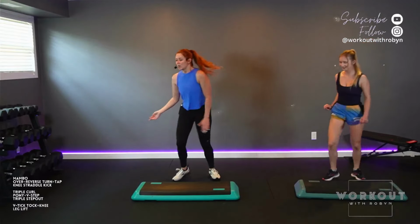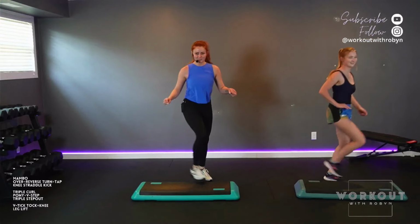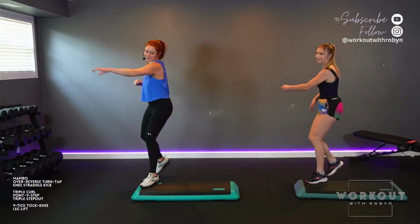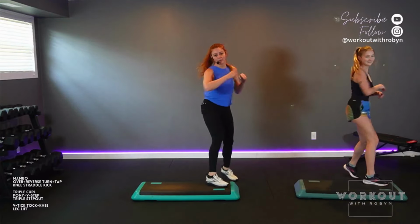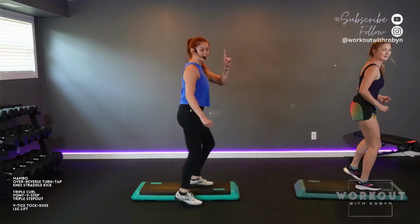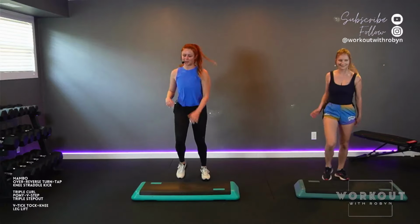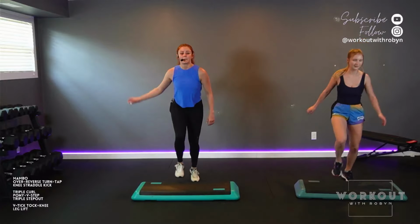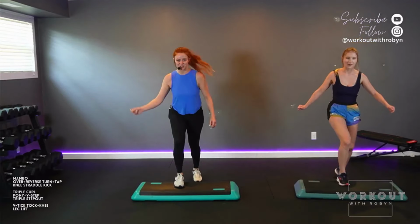Now we're gonna keep streamlining. Mambo in the front. Two more. Up and over, right. Reverse left. Knee straddle. One kick. Knees in the center. Triple knee. Knees in the center. We're gonna try it on the other side.